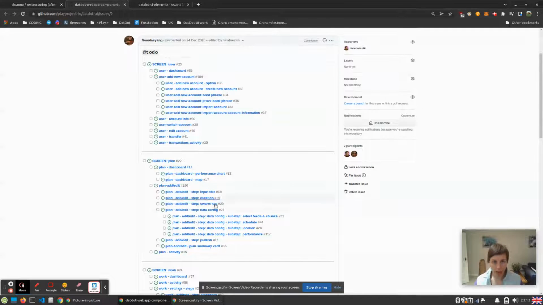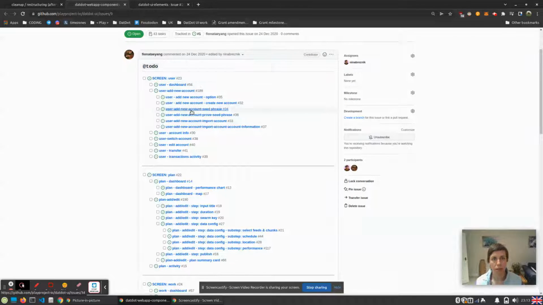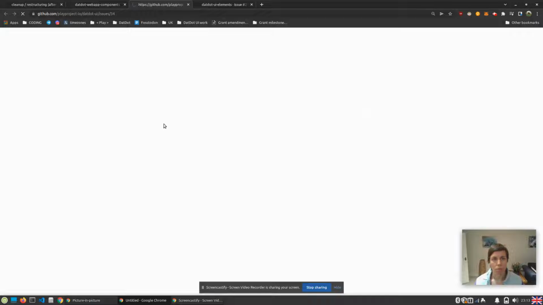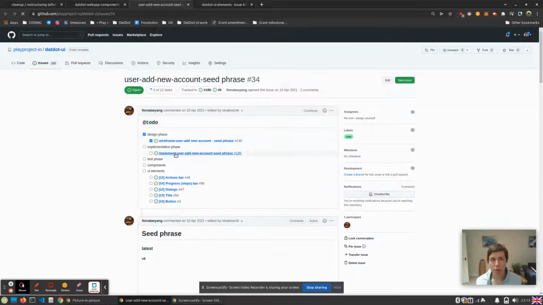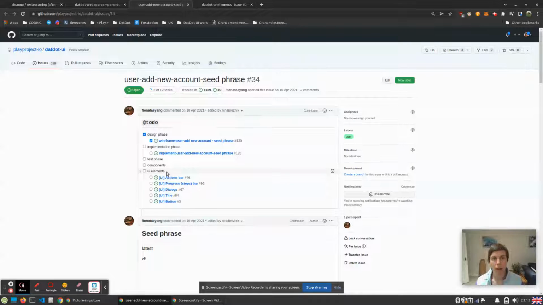So we have all these screens with all the issues, everything split into wireframes and implementation issues. We have a list of potential subcomponents. By components, I mean specific datdot web app components. And then we have a list of very likely all the UI elements that we will be using.